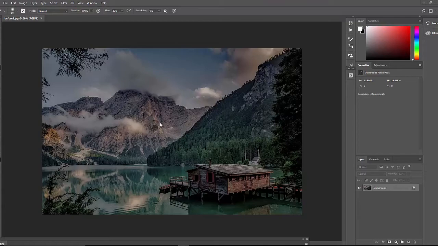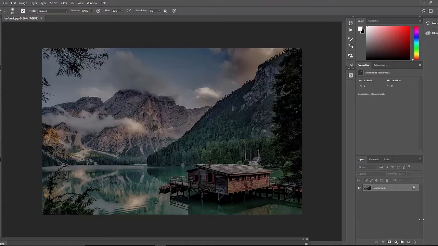Okay, so you should have this image open now on your Photoshop and you should be ready to go. The very first thing I'm going to start by doing, and this is always the case, is I'm going to make sure that I'm not working on my background layer. So I'm going to duplicate the layer so we can work on a layer above the background.